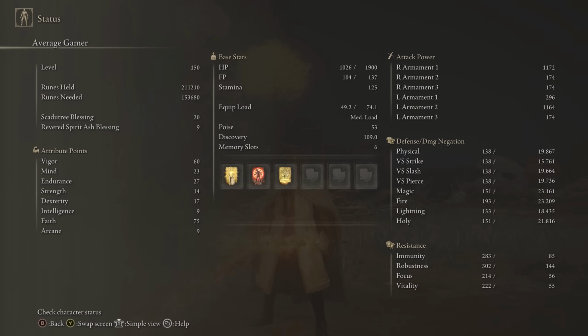And for our stats, we have 60 Vigor, 23 Mind, 27 Endurance, 14 Strength, 17 Dexterity, 75 Faith. We have Golden Vow, Flame Grant Me Strength, Blessings Boon, and of course we hit 53 Poise here too.